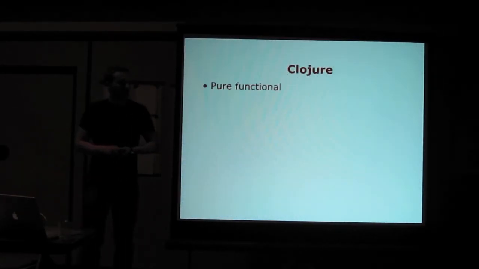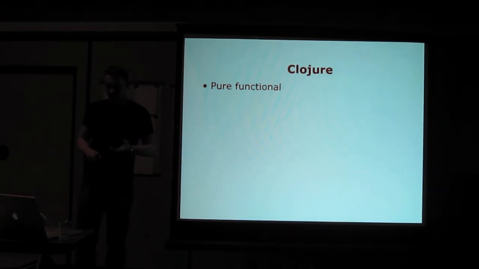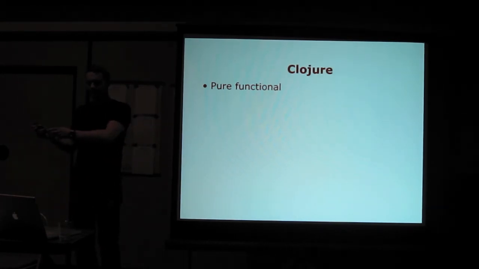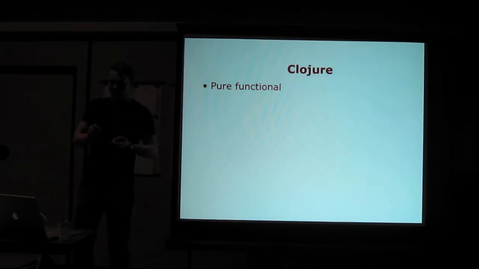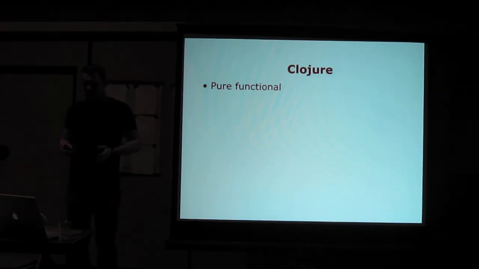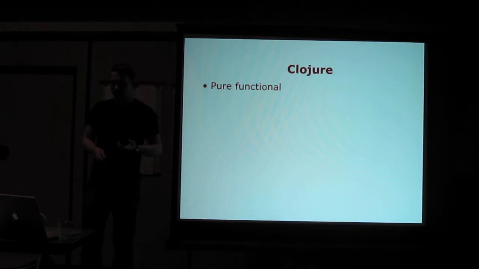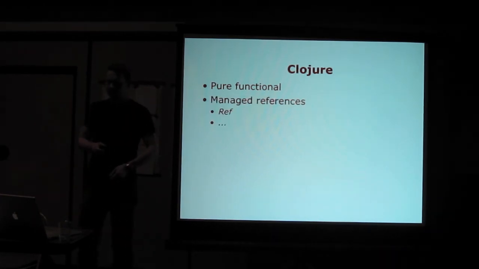Well, Clojure is at heart a purely functional language, which means that basically everything is immutable. So for instance, if you create a list, you can never ever change that list. You can only create new lists based on the old one, but the old one always remains the same. This means that you don't have any mutable data to synchronize on. And then a lot of the problems from Java just fall away, basically. But the account problem is a problem where you actually need to have mutable data. So Clojure lets you have mutable data through indirection of a type called managed references.